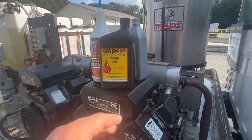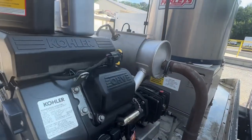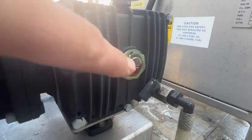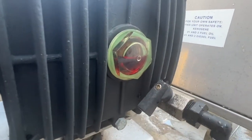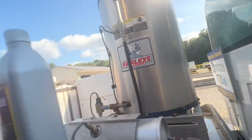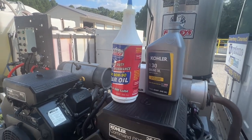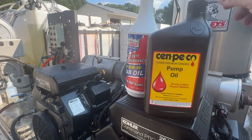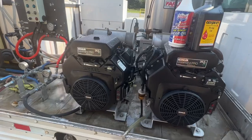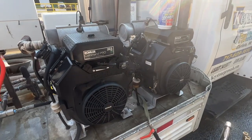These are our fluids: we have the special pump oil here — it's actually dyed red, which is real nice. If you look right here at about 100 hours, you can see that oil level clearly because it's dyed red — very visible in the sight glass. We have our pump oil, our Kohler 30-weight, gear oil, and our Kohler oil filters. That's one nice thing about having both the same machines — you buy one part and it's good for both.